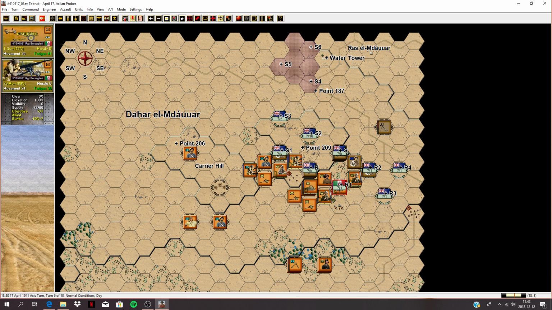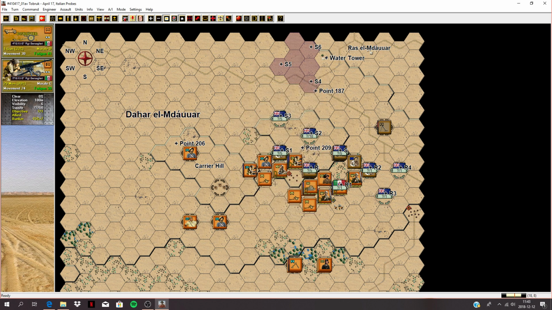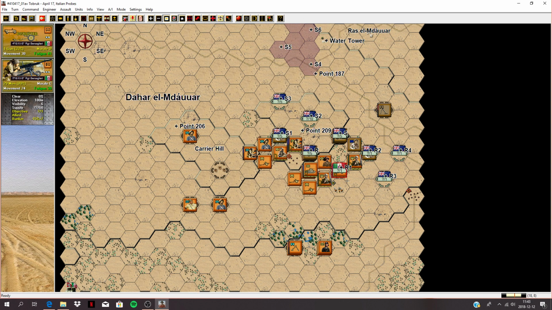We captured only one objective here, so he's got all these left, and we're at a major defeat moment. We can have a look at the victory conditions here. We lost 162 men. He lost only 41. We lost 6 guns and 7 vehicles. We got a minus 18. I don't think there's any chance of us getting a minor defeat, we're probably going to end up at a major defeat. So let's get cracking. Let's resume the operations and see what we can do. We're on turn 6 of 10, so we only have 4 more turns, and I'm not seeing any possibility of capturing this. So we'll see how it goes.